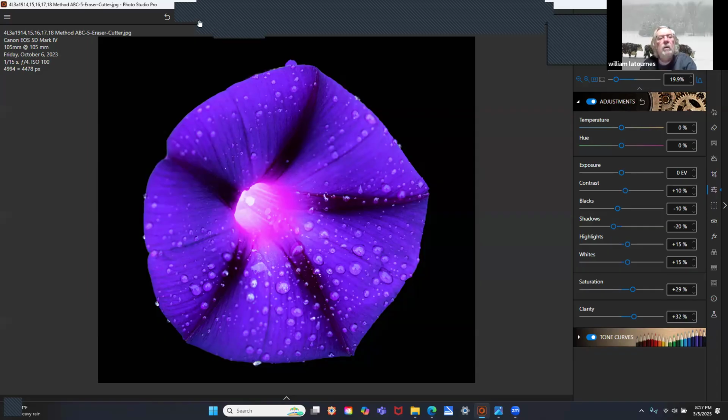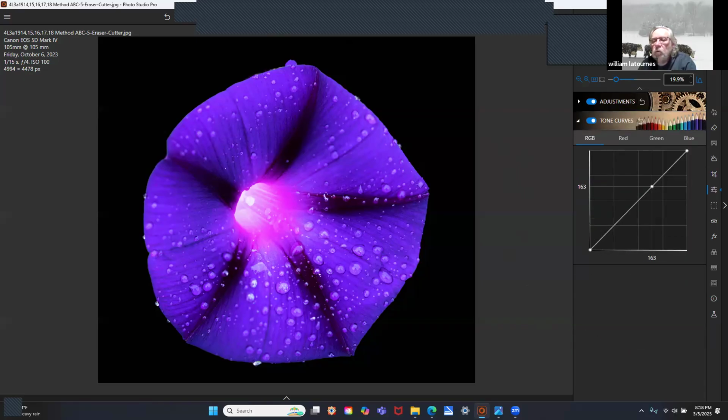And up top, underneath here, I can't reduce that down. There's one in, you can make this side by side. You can see what you did on one half the screen, and the other half would be the way that it was. So it gives you like a preview of what it is and what it isn't. You can go in between them. And that's up top underneath there. I'm sorry we can't see that, but trust me, it's there. And again, they got these tone curves. I don't do too much with them.